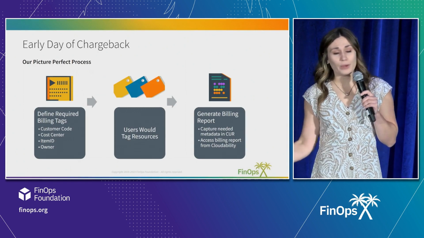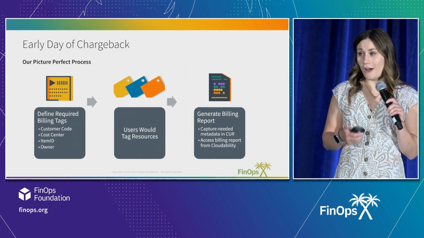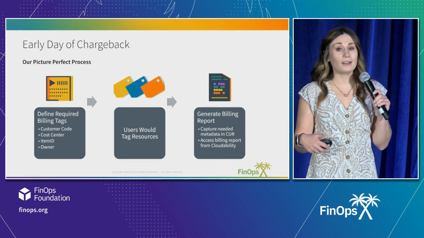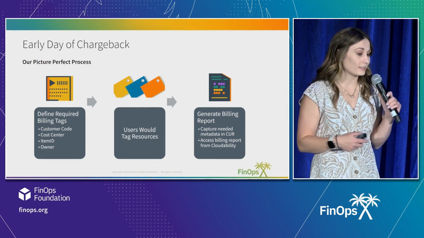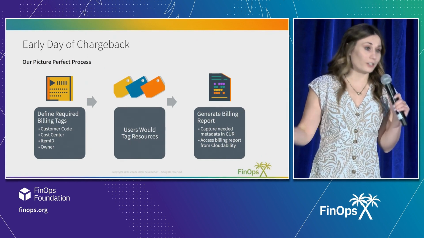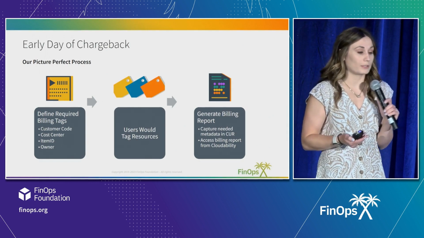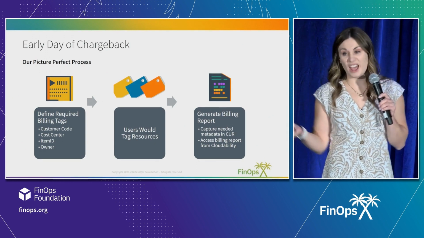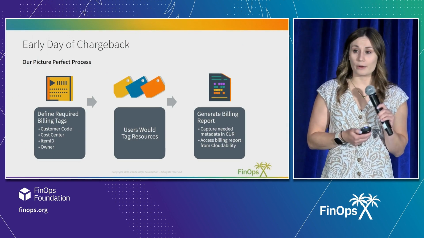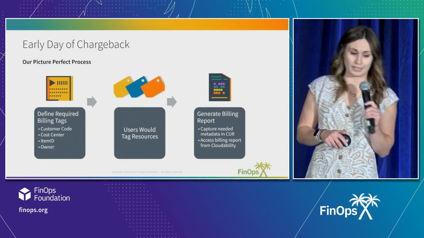But we thought we had a process all designed before we built it, and it was going to be really easy. Our picture-perfect process was going to have 4 tags that were required across our enterprise. You had to know your company code, your cost center that you wanted your business to book your expenses to. There had to be an owner. Someone needed to be responsible for it. And we gave them an item ID. We didn't define it. Nobody could agree on what it should be, so we said, hey, it can be whatever you want. We'll just send it through your bill, and you can do whatever you want with it.